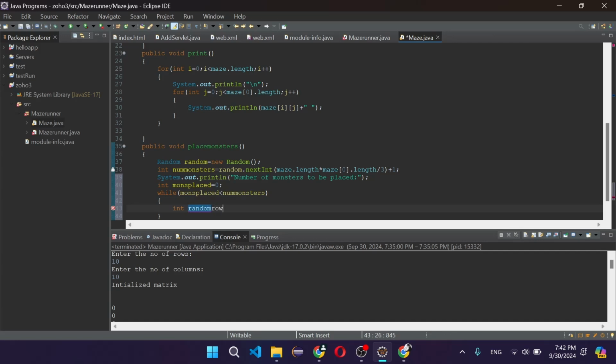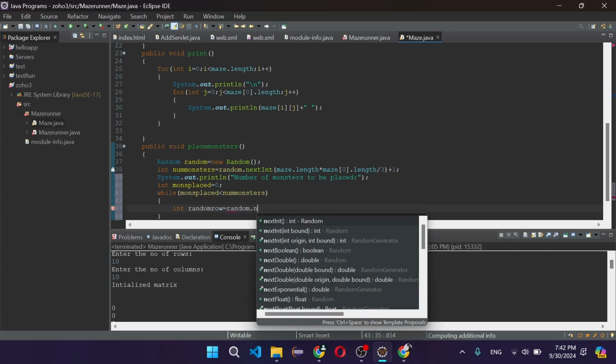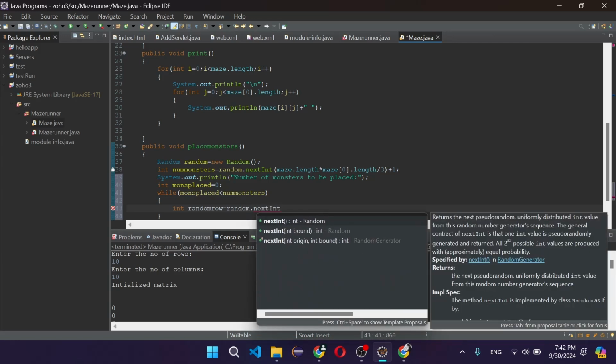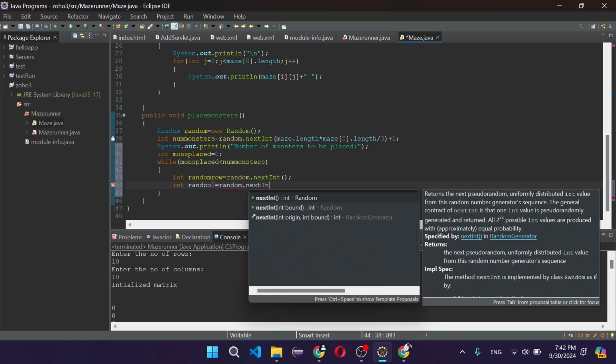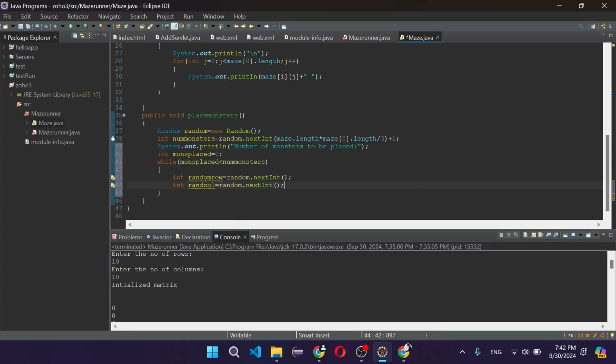Random row is equal to random dot next int function. Now again, int random col is equal to random dot next int function. Now I think I missed something here. First let's finish this.